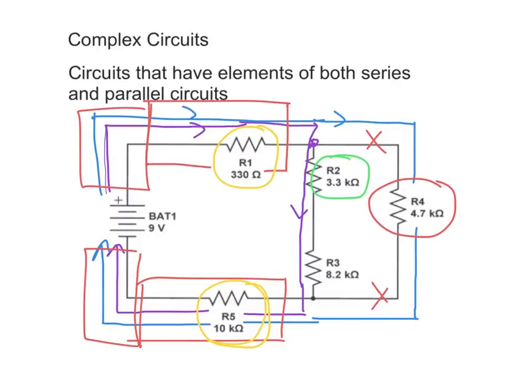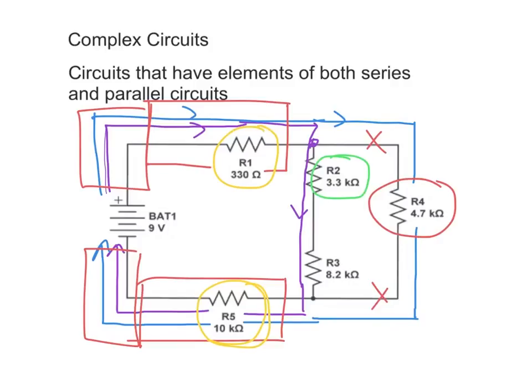We're just trying to analyze what things are independent of each other, right? So R4 is the most independent piece of this whole circuit. R2 and R3 come next because they're dependent on each other, but I could get rid of them or one of them and still have R4, R1, and R5 function. The only ones that are completely integral to the circuit are R1 and R5. If you remove those, then everything would go out.